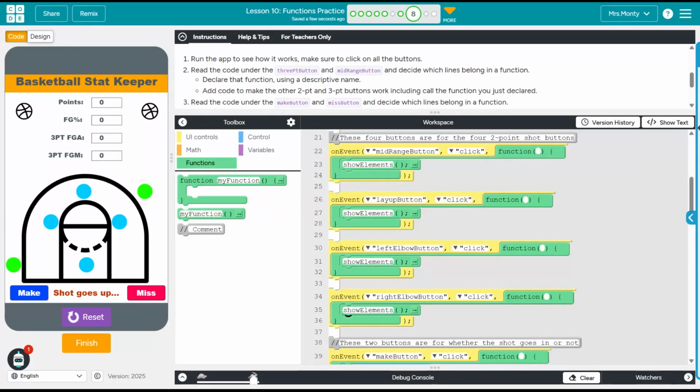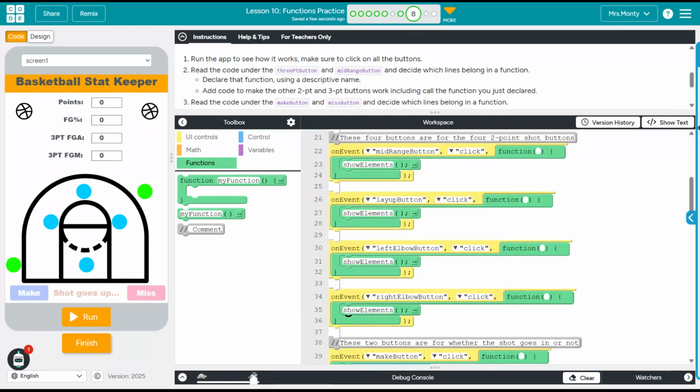So now at this point in time, it doesn't matter what button I click. Any of them should give me the make or miss options, right? So all of our buttons now pop up that make or miss option. We're just making all our shots as we test. All right, so all of those buttons, all of those possible shots from the court areas now show those elements so we can determine if it was a made shot or a missed shot. All right, so let's reset that.